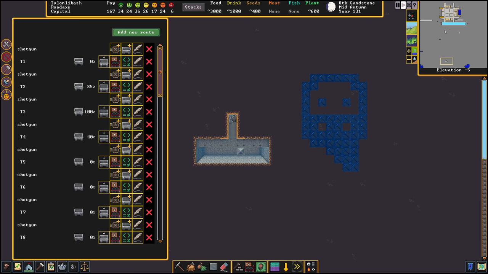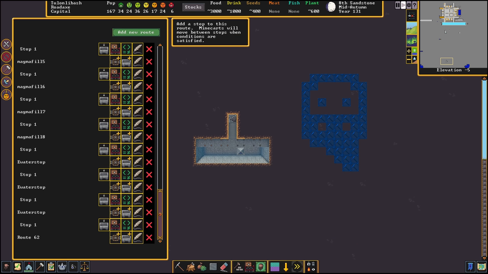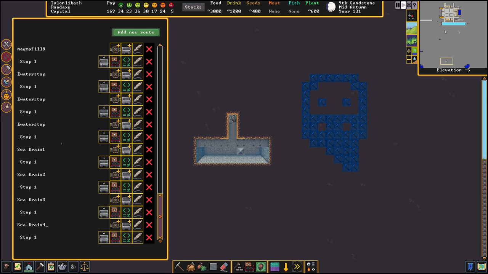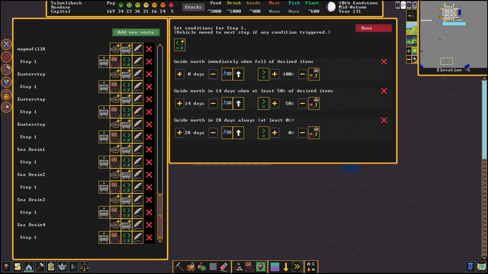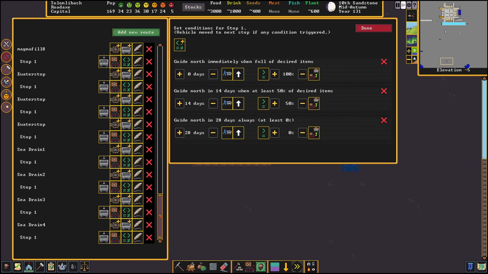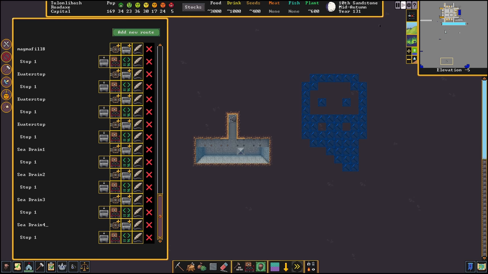And so we're going to go to hauling and create a new route and create a new stop. And we're going to place that stop over each one of these. So one there and then a new route, new stop, next one over, new route, new stop, next one over, and new route, new stop, next one over. Just like that. Okay, so all these are now renamed. Okay, and we're going to go in and remove all the conditions. Okay, done. Remove all the conditions on every single one of these.